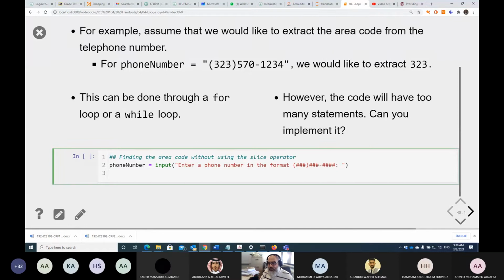Let's see how we can do it. We would like to extract the area code.